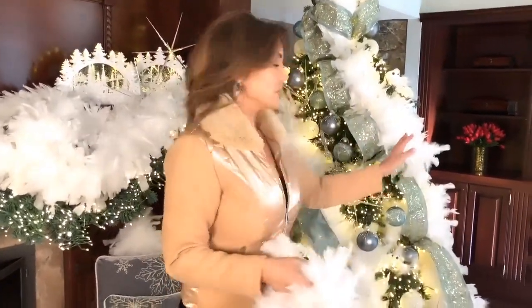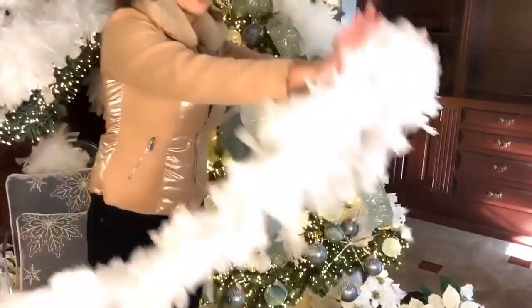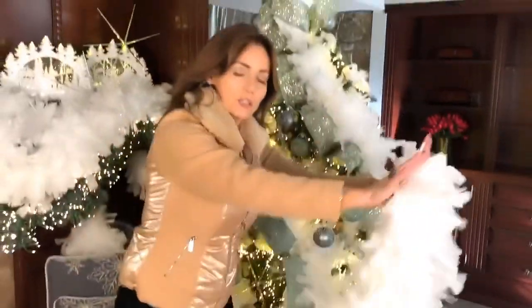And I give it a good shake because I'm going to lose a few feathers, no problem. You've got plenty left, don't worry about it, right? And I want to start getting it to have its shape. And then I'm going to bring it in and start using it. But the more you use them, the more you put it into the tree and pull it out of the tree. Into the tree, pull it out of the tree.